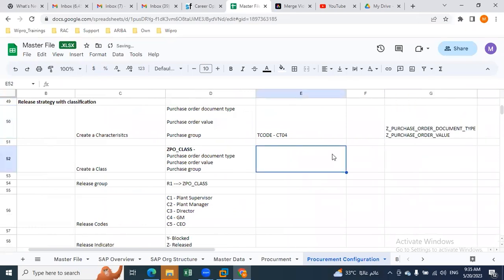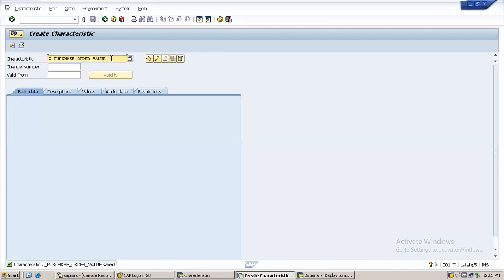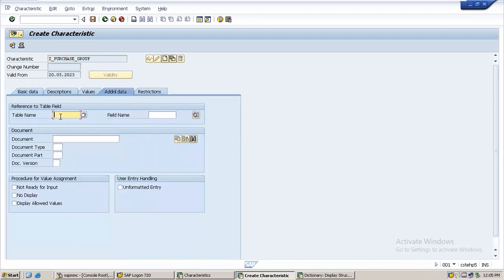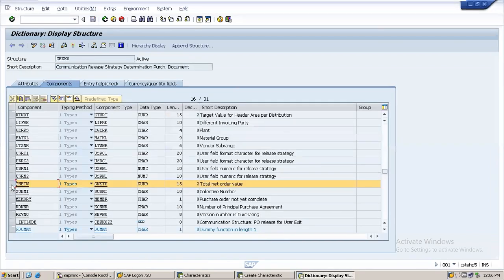Right? Then what is the third? Purchasing group. So Z underscore purchase group is the characteristics. Let me click on create. I'll go to the additional data. CEKKO is the combination structure for our purchase orders, and my field name is purchase group. Let's see what the purchase group field is.